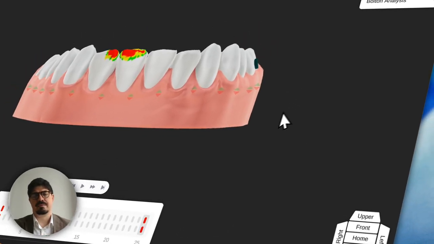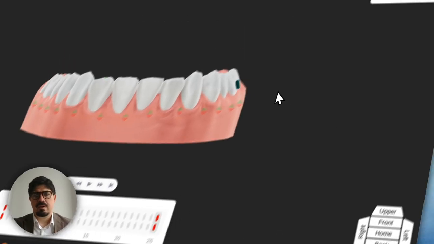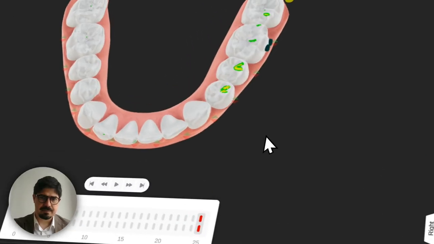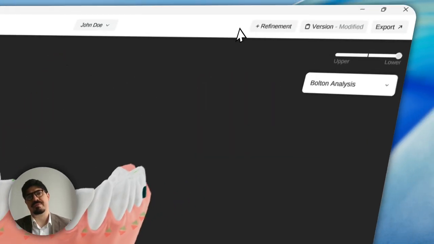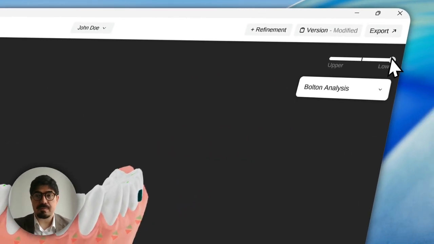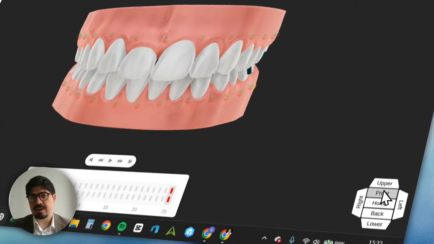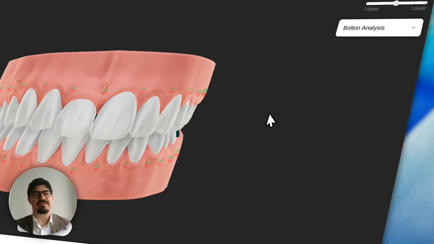Okay. Let me see if it looks good. Just a little bit more. Perfect. So in my creative process of doing my cases, what I like to do, as I said sometimes before, is do the setup design first.